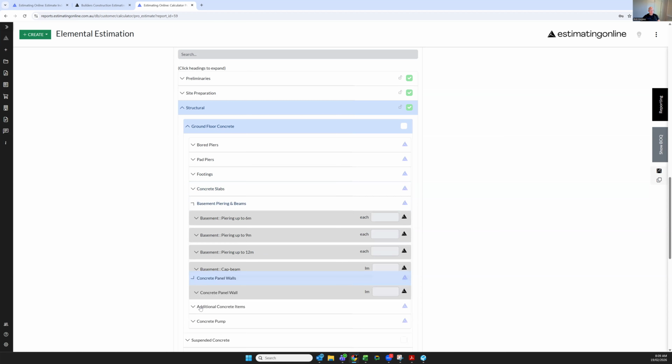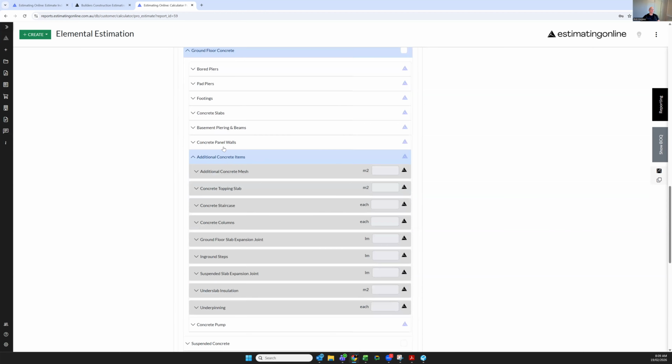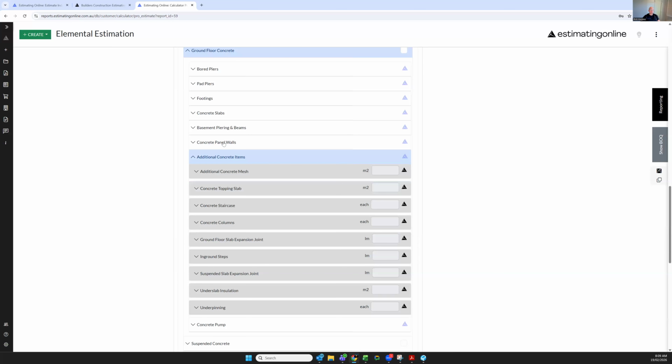We've separated the basement, concrete wall panels, additional construction items. It's also important to remember, and this is critical, a lot of builders that I've been on Zoom with and done short training sessions with, they feel like they don't need to extend out on every category. I believe it's actually really critical to make sure you click out and refer back to your plans to make sure that you have information.